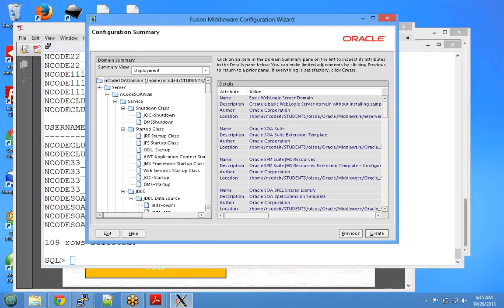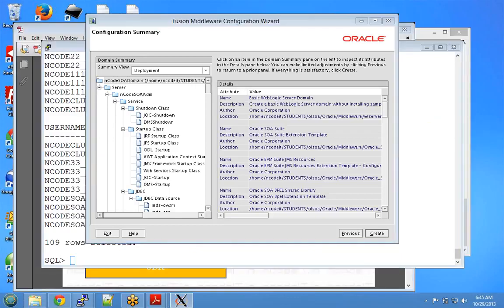Domain create WLST script. What is that, Riaz? Domain is created and Python script, WLST script, SOA domain. It's not working. No, that's going to get complicated. Using WLST, you can do that.